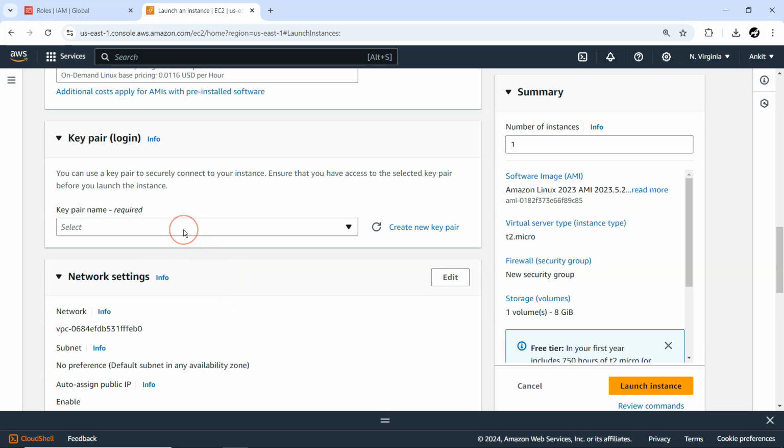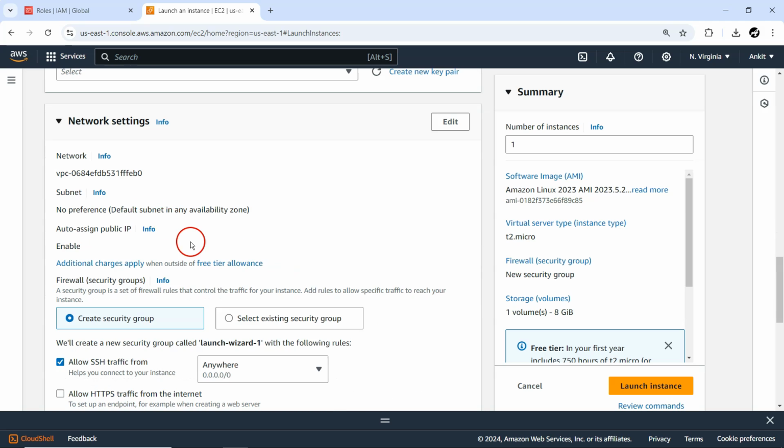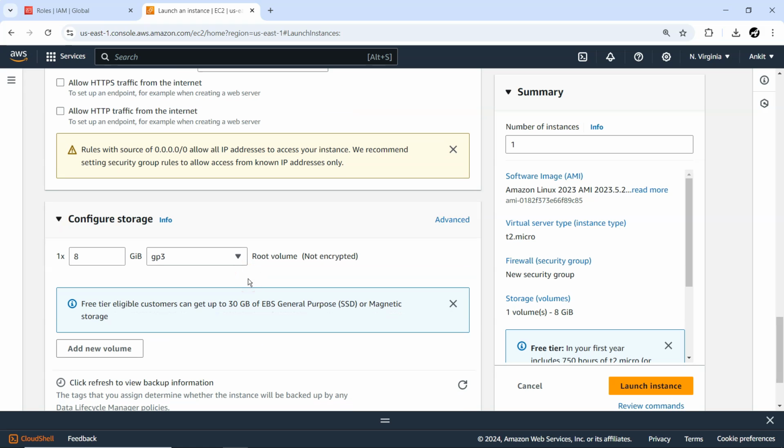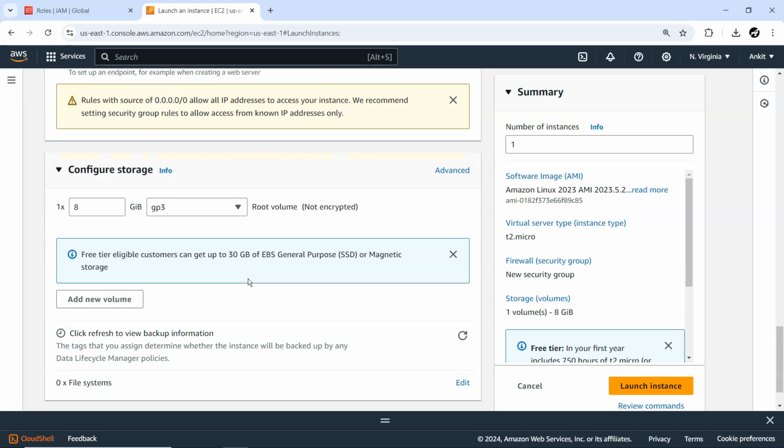You can use a key pair to securely connect, but we are going to connect directly from our browser itself. Create a security group and allow SSH traffic, that's what we require, otherwise you cannot connect, and if you cannot connect, you won't be able to test it.